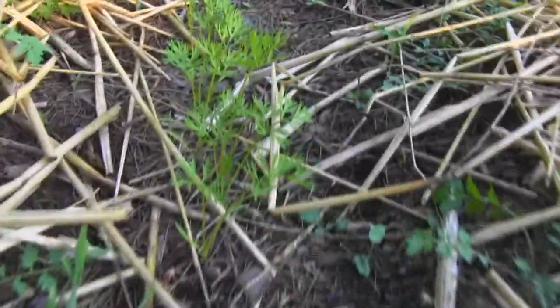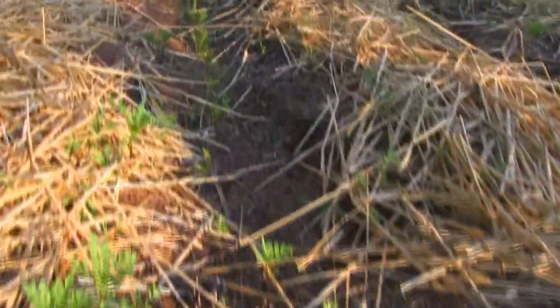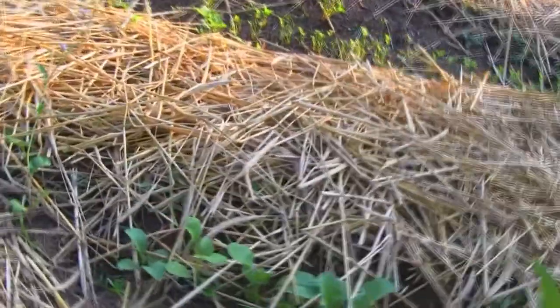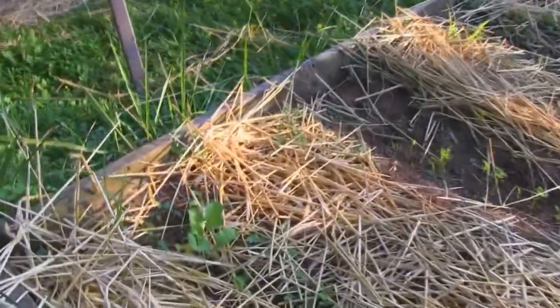However, we have a very nice row of carrots coming in, and they seem to have done okay. I just thinned them, and that is, by the way, a volunteer marigold. There are several of them around. So anyway, the carrots are looking good. The radishes, you know, who has trouble with radishes? Well, I do this year. You can see some of these are flowering already, but they never even produced a good radish. So I'm not really sure whether it's because I used pine needles for a mulch and they don't like all that acidity or something. Well, I might try planting them again too.